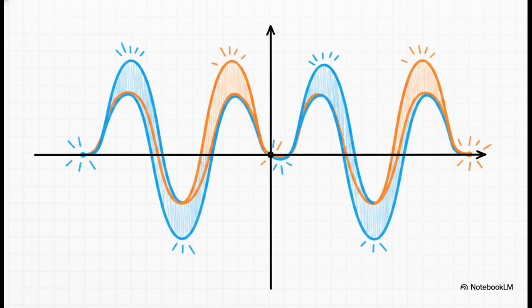When alternating current flows through a pure resistor, the voltage and the current are doing this perfectly synchronized dance. They start at 0 together, they rise up and hit their maximum positive peaks at the exact same fraction of a second, they fall and cross the 0 line together, and they hit their negative valleys together. In physics terms, we say they are perfectly in phase. There is absolutely 0 phase difference or delay between them. Neither one is leading and neither one is lagging. They are totally locked in.